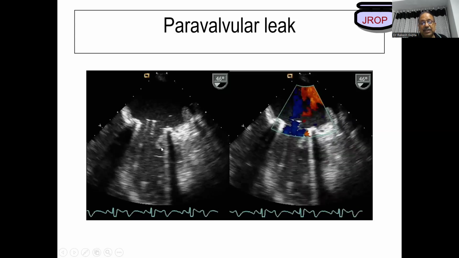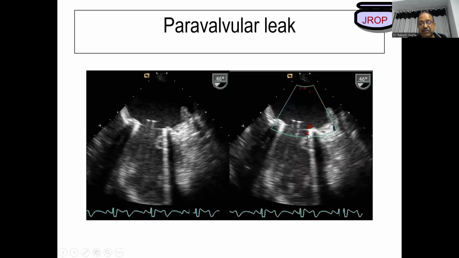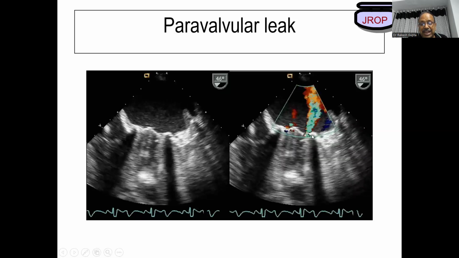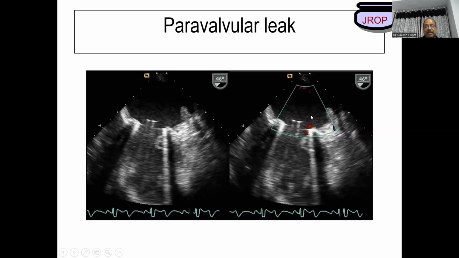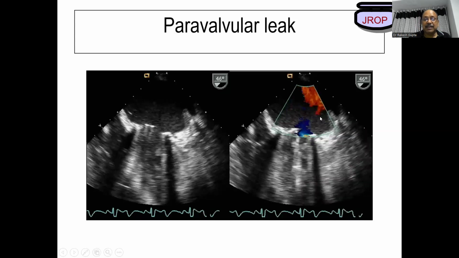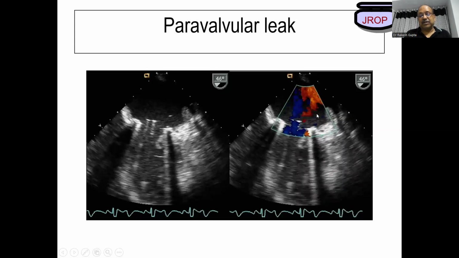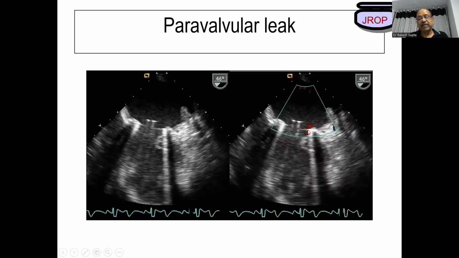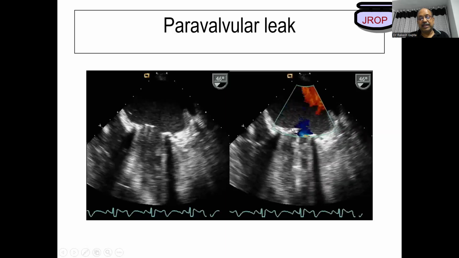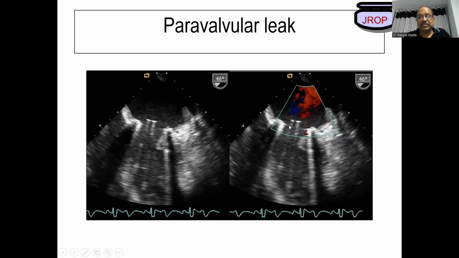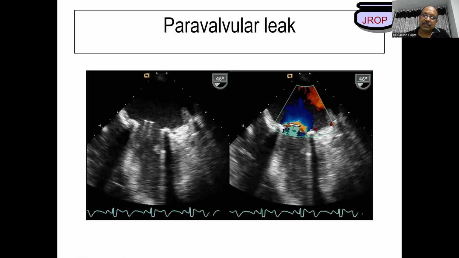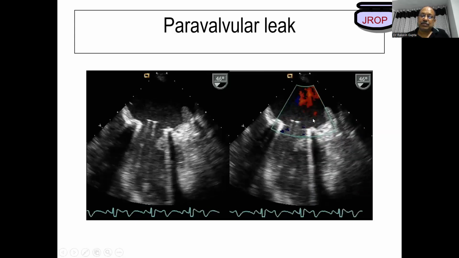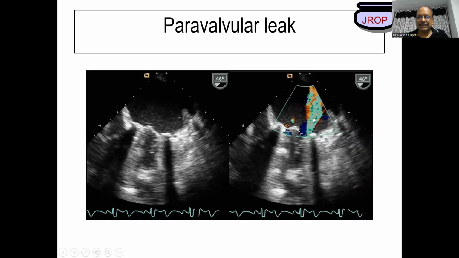And this patient had a paravalvular leak. This is a paravalvular leak which is happening in between the mitral valve and the annulus. Can you see this leak? One second, sir. Color leak. Okay, this, sir. Resistant flow. Blue color, sir. Yes, blue color. This is a normal mitral valve regurgitation. Prosthetic mitral valve regurgitation. Okay, sir. So this blue color is a paraprosthetic leak.